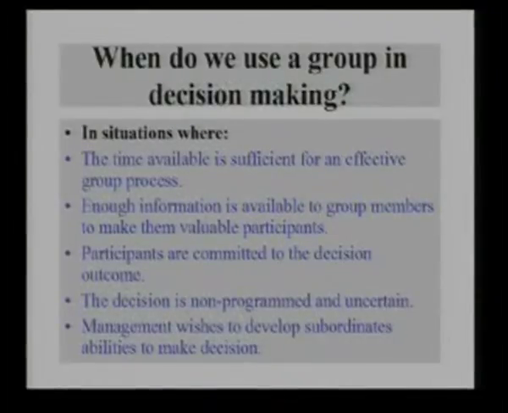Participants must be committed to the decision outcomes, and the decision is non-programmed and uncertain. See, if you have a programmed decision, perhaps you do not need a lot of brainstorming. If that is a programmed decision, you know that the outcome is going to be fixed according to certain guidelines. In that, you do not really need the group discussion.